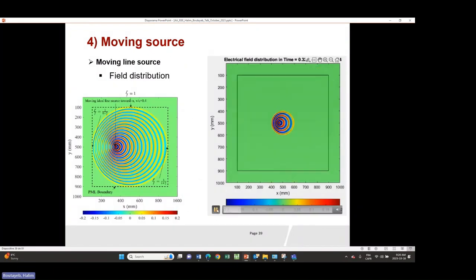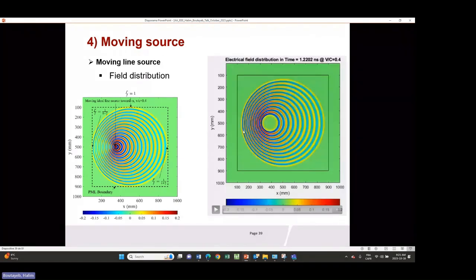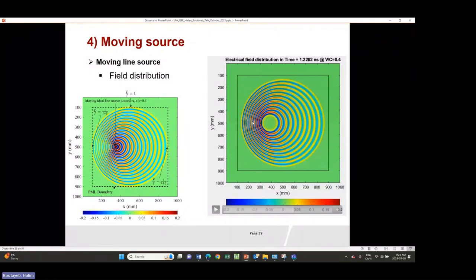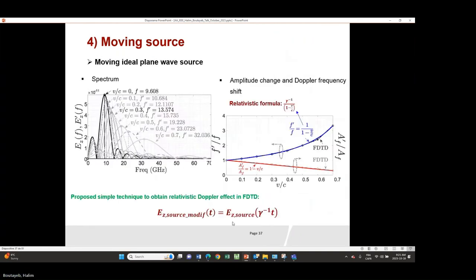Here we have a moving line source. We move the line source, and we can see the Doppler effect: frequency increases here, frequency decreases here, and we can measure it. It's not difficult. We can measure the wavelengths in the field distribution, and then we can get the frequencies. We found agreement here with this formula, here with one at transverse, and this one with this formula: one over plus V over C, one over one minus V over C, and here one. If it were the relativistic Doppler effect, we should have an inverse gamma factor here, here, and here. As I said, it's not difficult to do if we just use this formula here.